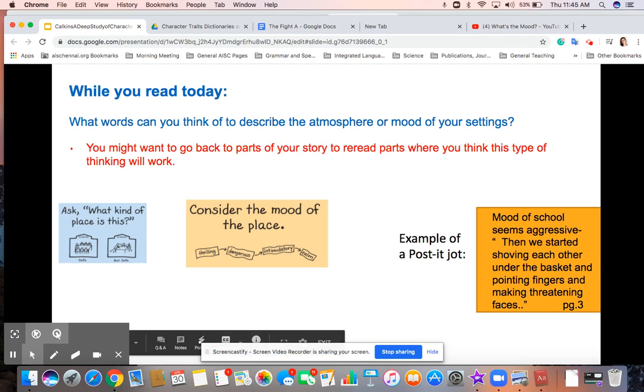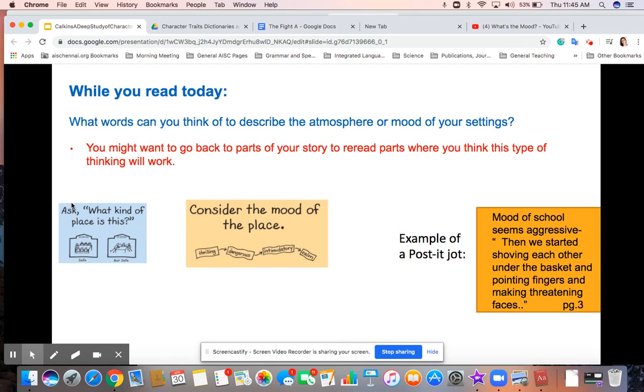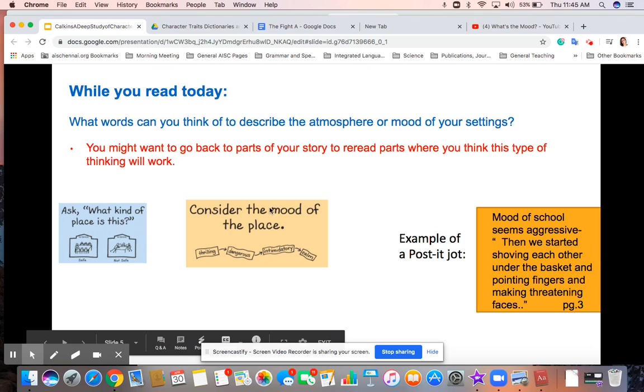So remember, as you read today, ask yourself, what kind of place is this? And you can make that question more specific by saying, what kind of school is this? Or what kind of castle is this? Make the question specific to your setting. Asking yourself this question will help you consider the mood.